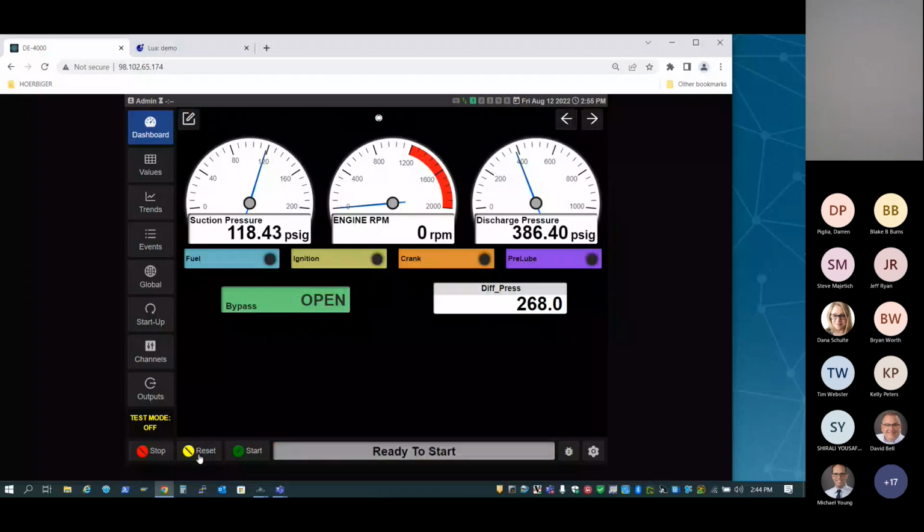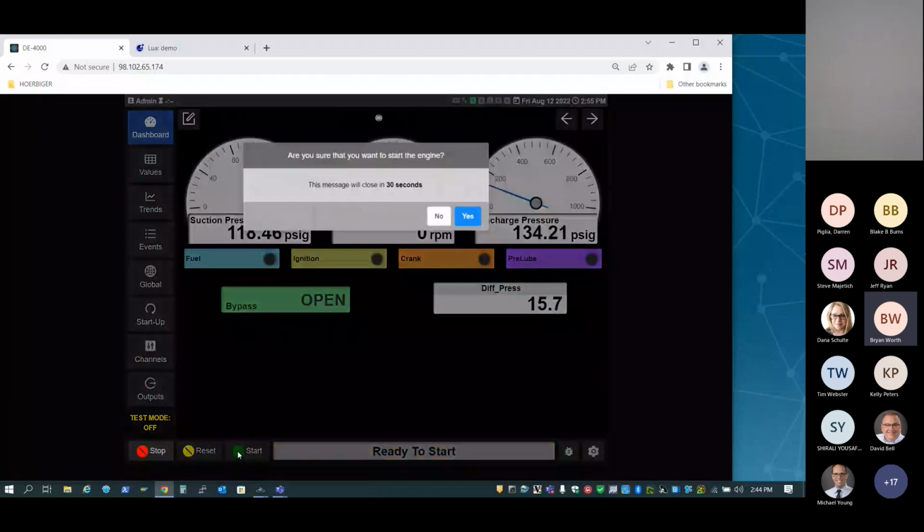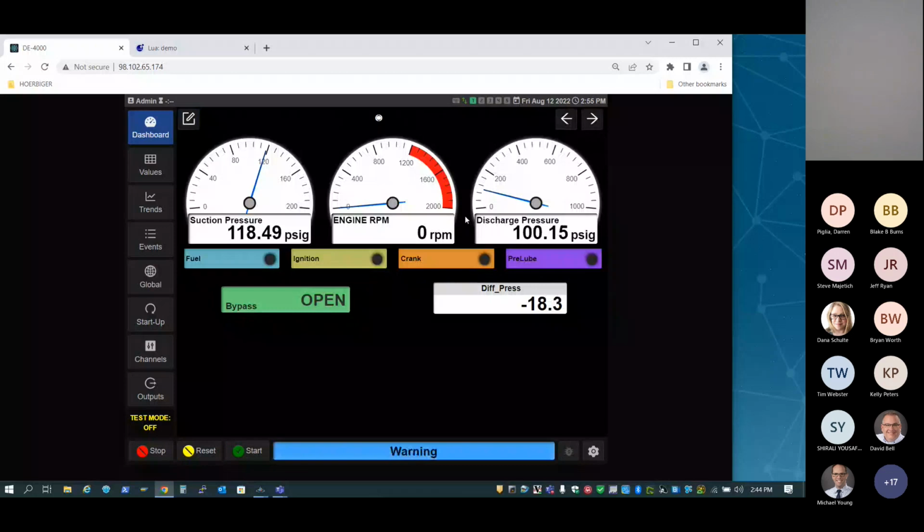I'm going to turn my pressure down so we haven't met that permissive yet. Go ahead and get started. So it's waiting on the permissive. So let me go above 200 on the differential.